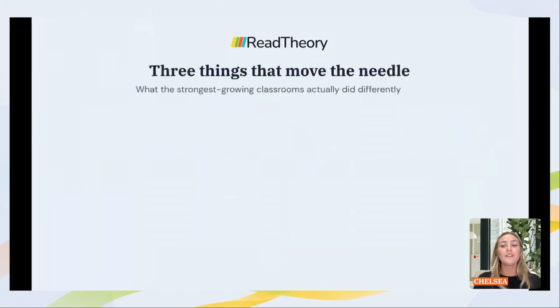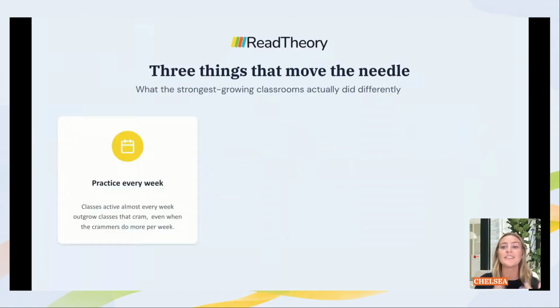So what were those classrooms doing differently? Interestingly enough, it wasn't anything complicated. They practiced every week. It was about consistency, not marathon sessions. If we say to our students, "Hey, you're going to do Read Theory for 40 minutes one time a month," that's more of a marathon than creating consistent practice. Whereas you might say, "We're going to do it as a warm up every day, or as a station once a week," or whatever that might be. But think about how we make it more consistent for our students.